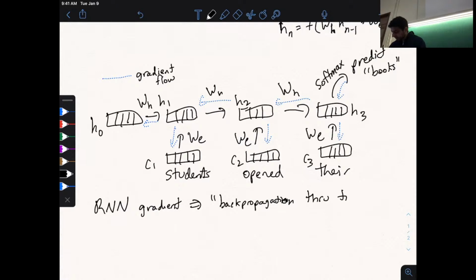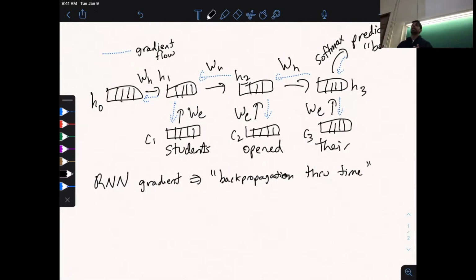through time, which basically means you, as usual, work your way from the end of the network to the beginning, but you accumulate the gradients for these two parameters, W sub E and W_H, which are used multiple times in the computation. So you can kind of view this recurrent neural network as an unrolled feed-forward network and compute the gradient accordingly. And you can see that you derive this algorithm backprop through time. But we're not going to discuss that at any more length. You don't have to know about it or anything else in the class.